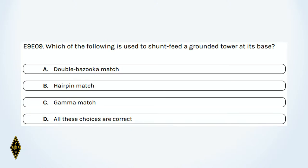So which of the following is used to shunt feed a grounded tower at its base? Remember I said this was used in Yagi antennas and also used to shunt, the gamma match. Shunt Charlie, feed a tower. Yeah, that's a gamma match, correct, indeed.